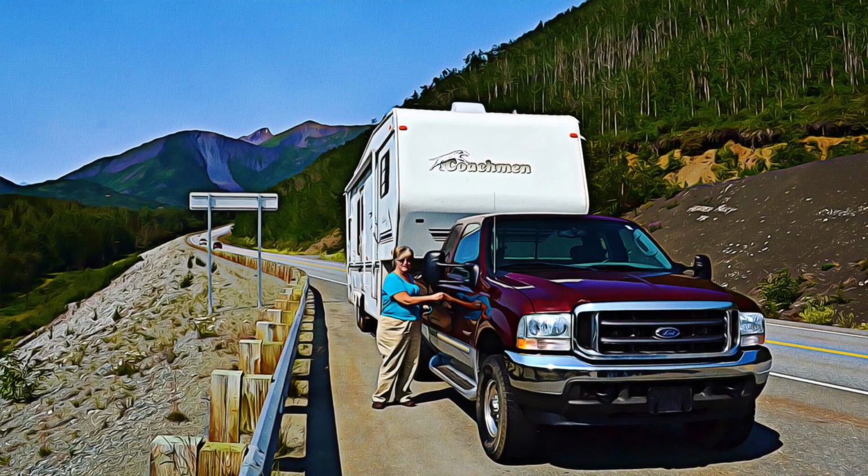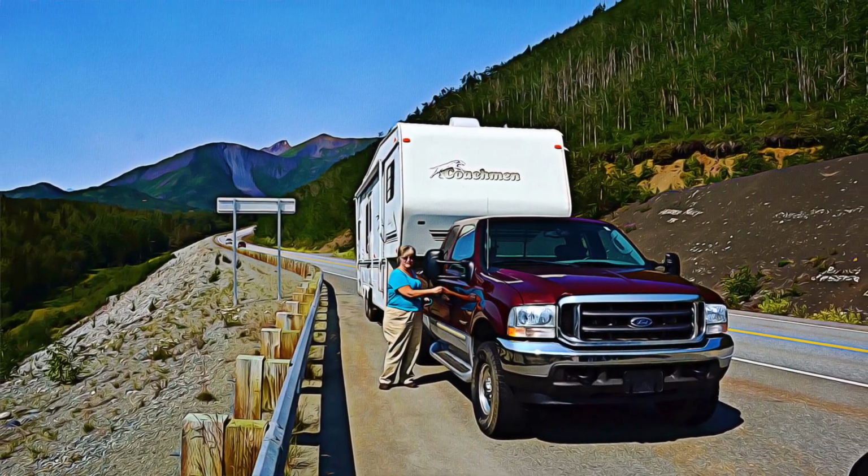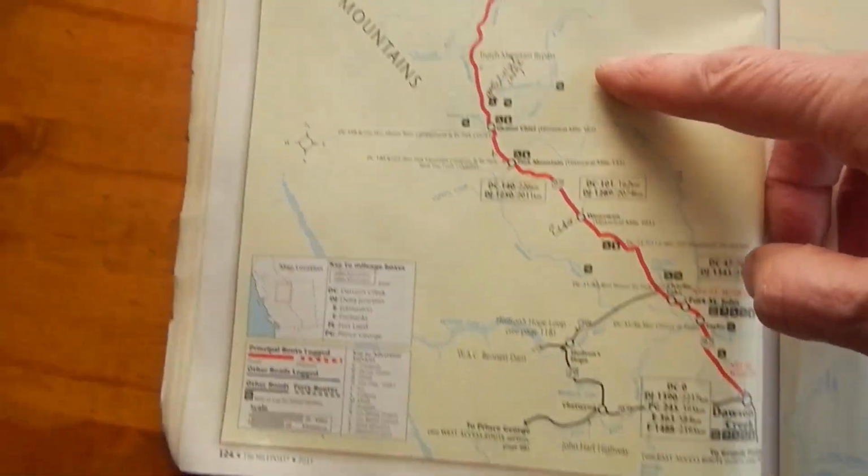When Kay and I went to Alaska towing our fifth wheel, we had the Milepost magazine in the cab of the truck along with our fold-out maps, and we referred to them often. This thing has got coffee stains and comments in the margins and everything, and we went up and back and didn't have any trouble. So the Milepost was really a tremendous resource, but it's so comprehensive that at times it's almost overwhelming. There's just so much information there, and there's a learning curve to figure out how to read it, whether you're going north or south or whatever.